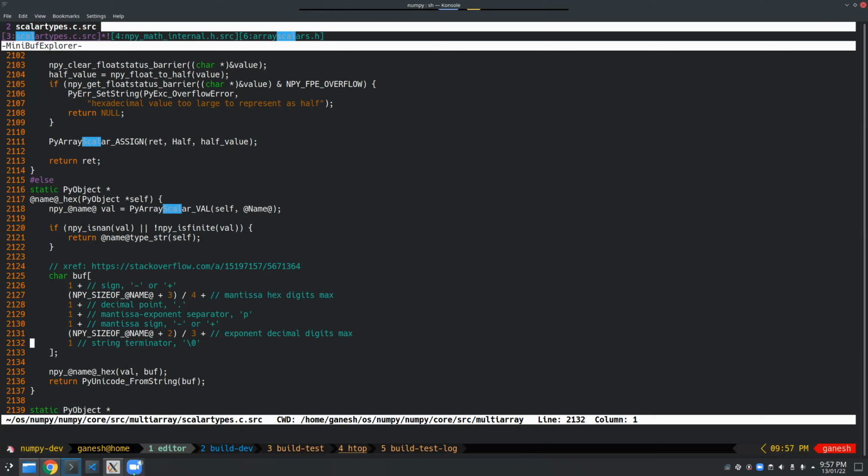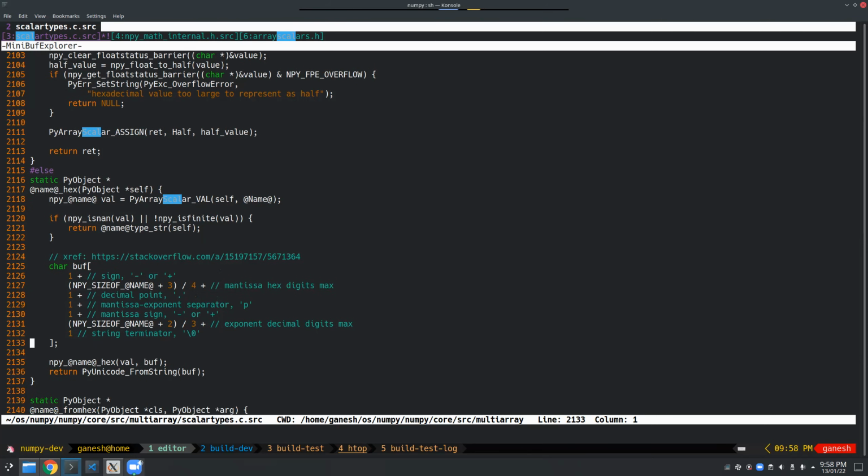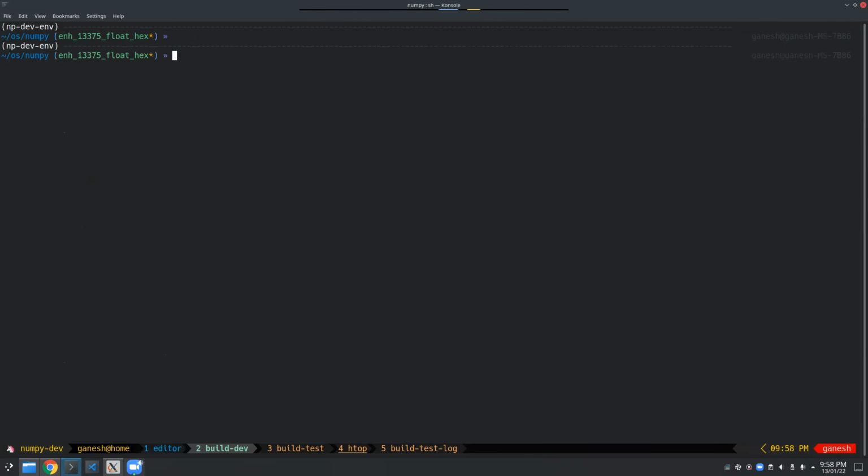So first I'll show you how to debug a core file, and then you can see GDB breakpoints if time permits, and how we can debug it. What I have here is NumPy built using this command. I have aliases for this, but I won't be using any alias for this session, so that I'm clear on what I'm typing. This is how I built NumPy.